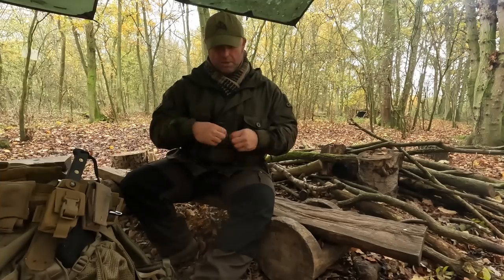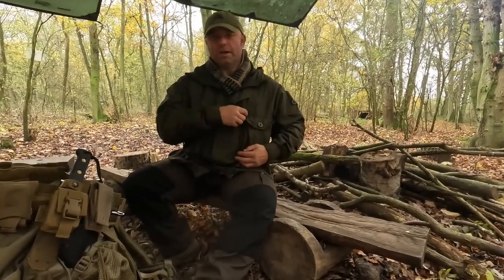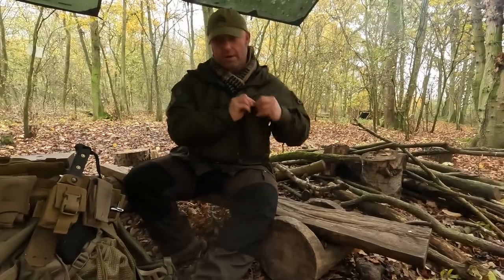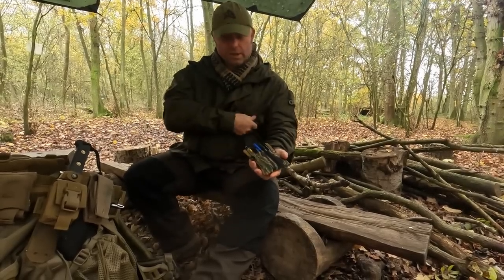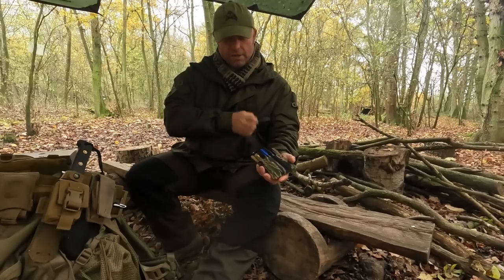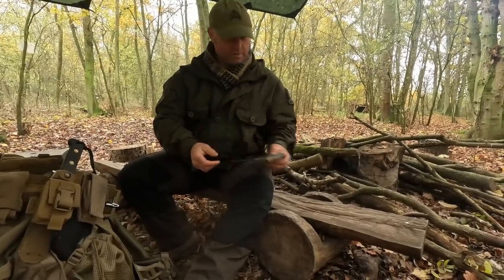In the pockets then — up here first I've got a silver compass, always useful to have on you if you're in an area you're not too familiar with, to make sure you can get back to your camp. Top left I've got a Walkbook notebook that writes in the rain, and a load of pens and pencils. It's always good to be able to record stuff — things that have worked, things that haven't worked — just record them for future reference.